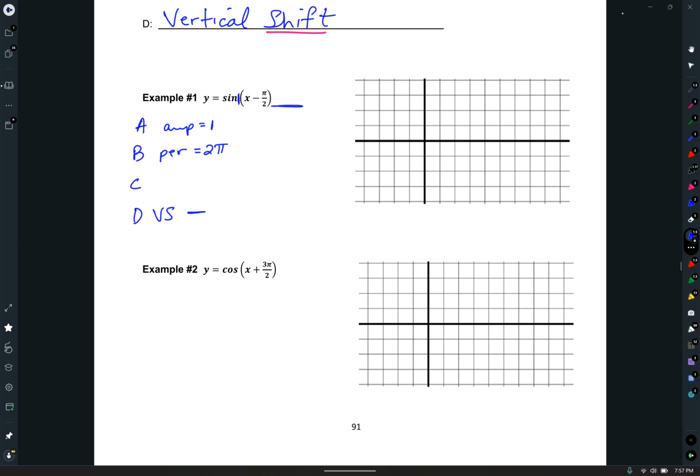Now, again, you may or may not remember back when we did parabolas, the number that was inside the parenthesis, remember, moved your parabola left or right. But do you remember that it was the opposite of what you would think? So for letter C, we're going to say the horizontal shift is pi over 2, but because it's a minus, it's pi over 2 to the right. And I hope that makes sense based on all the transformations you did back in Algebra 2 and pre-calculus.